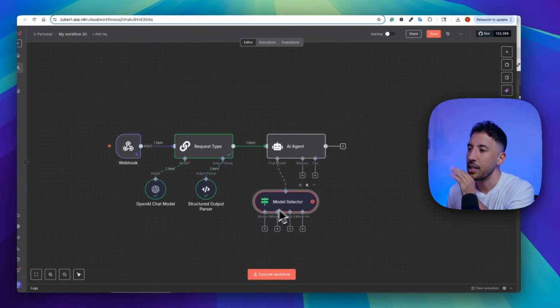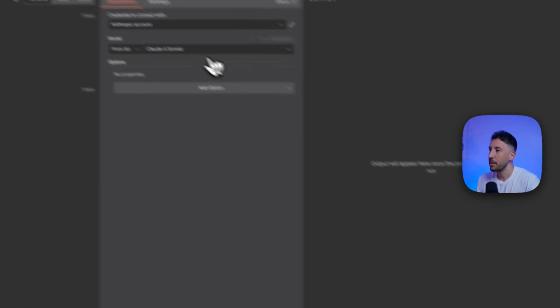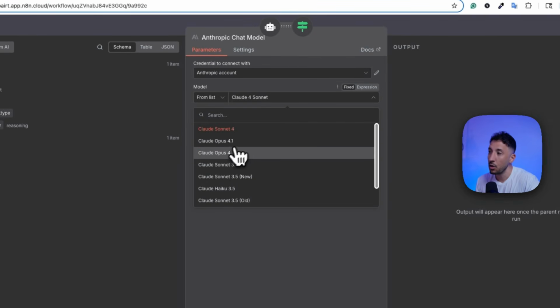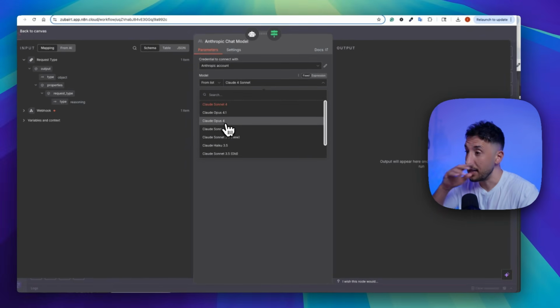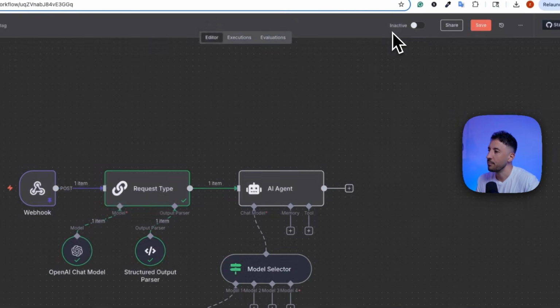First thing we're going to do, we're going to use our Anthropic to be able to use Claude Sonnet 4 for coding related stuff. So I'm going to click on the plus button. I'm going to go to Anthropic chat and I can select Claude Sonnet 4. You can select Claude Opus 4, but that's a bigger model and a more expensive model, but that's obviously the best model, I think. But Claude Sonnet 4 is perfect for coding. So I'm going to use that.